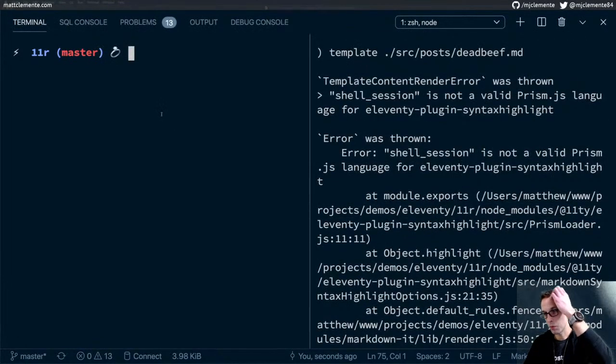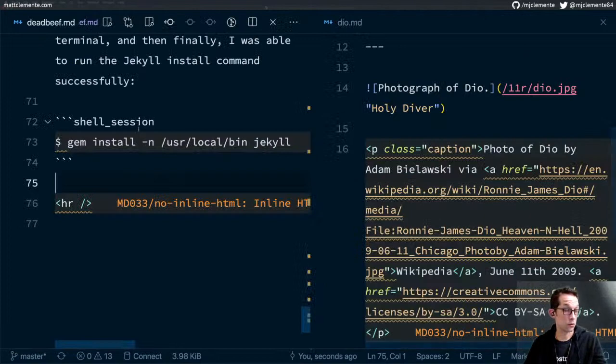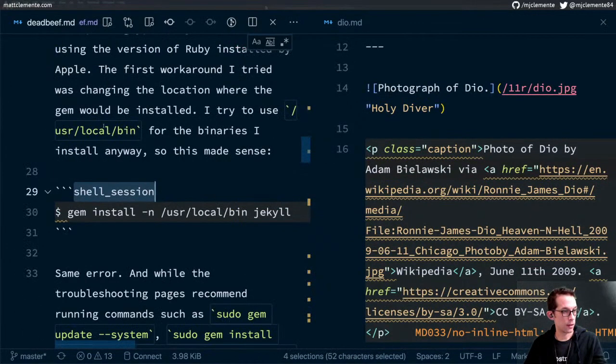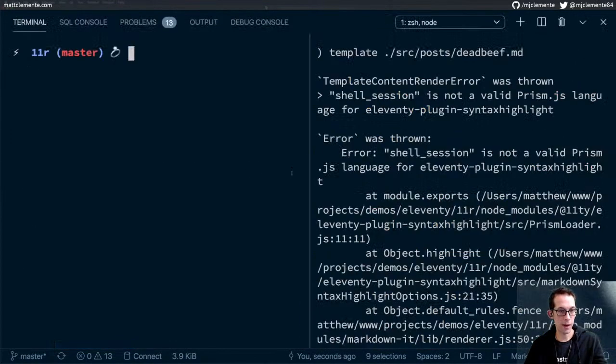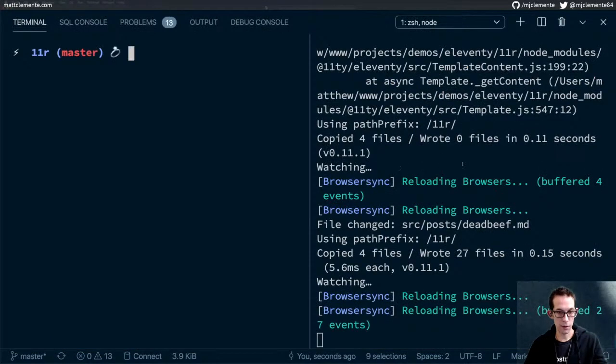One of the things that I'm going to have to deal with is that the syntax highlighting that I'm using is Rouge, and I need to use Prism, so I'm going to need to find which ones are incompatible and update those.